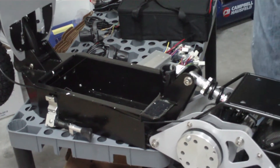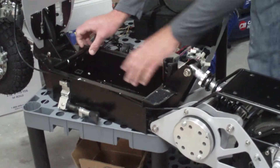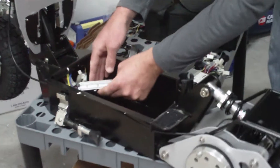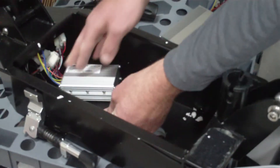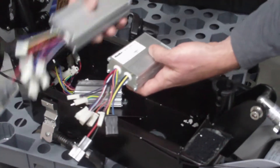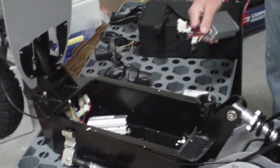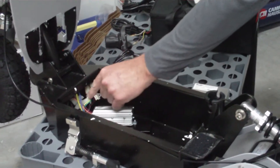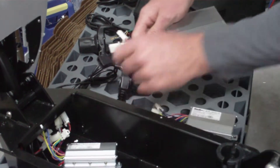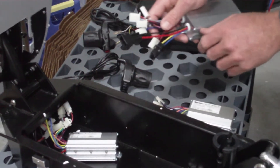Here's the install video for the lithium conversion kit. If you have our scooters, you'll just lift the deck, unscrew these two screws, and here's your control box. You can see the old control box versus the lithium — all the connections are the same except one. You're going to unplug the charge port, put it in the port, throttle to throttle, battery to battery, motor to motor. You can match up the connections and they're labeled.